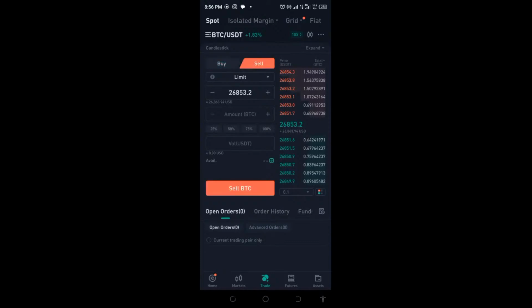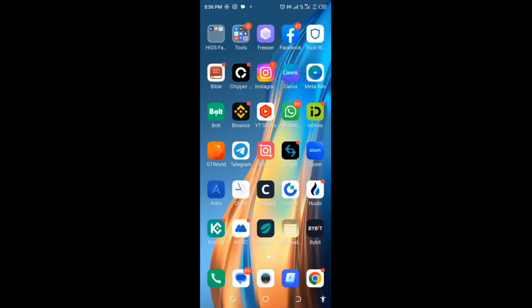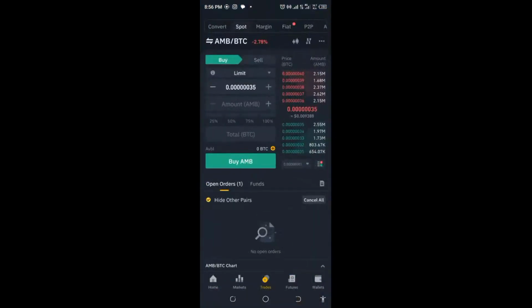Yes, let's sell it and let's see what we get. Nah, this is 19.68, nowhere near 19.85. So the only option we have is to try and see if we are going to be able to buy the AMB. And if that doesn't work, we'll be forced to sell it back to BTC, and sell the BTC back to USDT. So do we want to try this out? Let's go with the flow. Let's see what we're going to do. We're going to just go ahead and see what we're going to get.